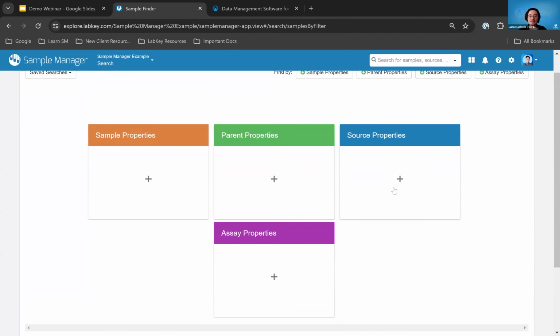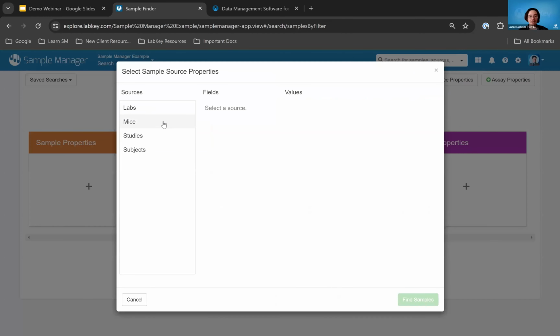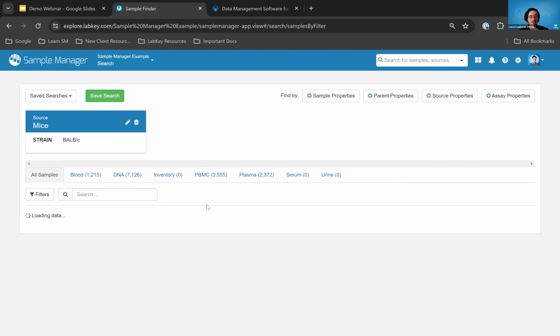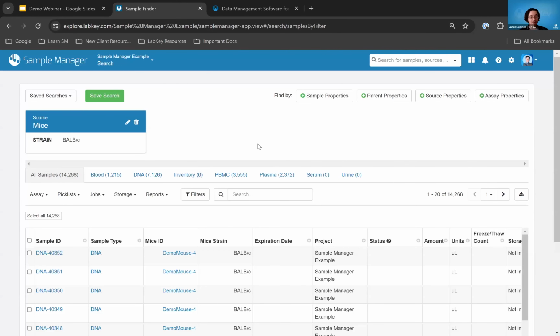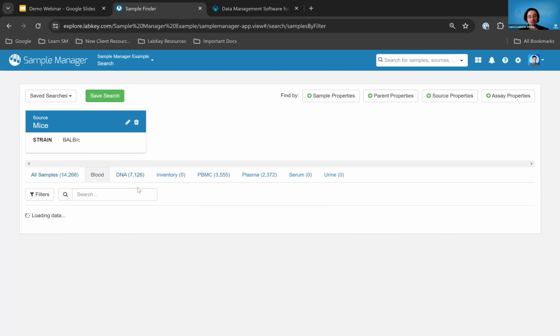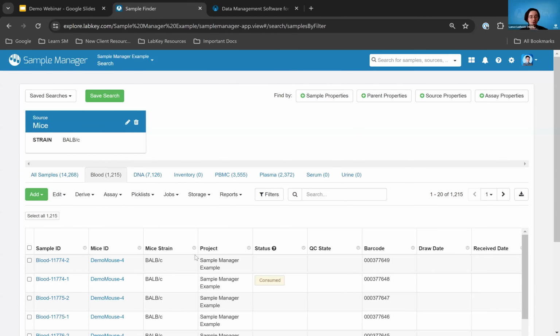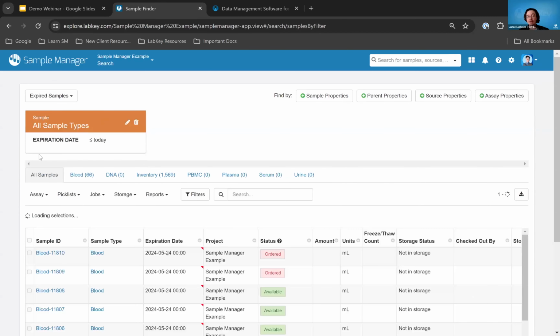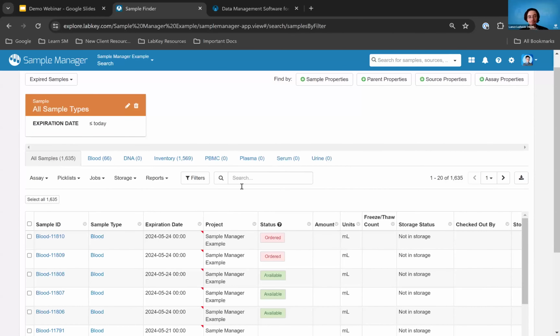From Sample Finder, you can find samples based off of their lineage information or their assay properties. So one thing I like to show is I want to find all my samples from a specific mouse with a BALB/c strain. When I click on this, it's going to filter through everything in Sample Manager, and it's going to find all those samples that came from a BALB/c mouse. So this way I can very quickly select these samples, add them either to a report, run assays on them, or further narrow down what I'm looking for. If you're going to be running these searches a lot, you can save this specific search. And that's usually useful for folks that are needing to pull their expired inventory on a regular basis. That way they can quickly dispose of what they have.